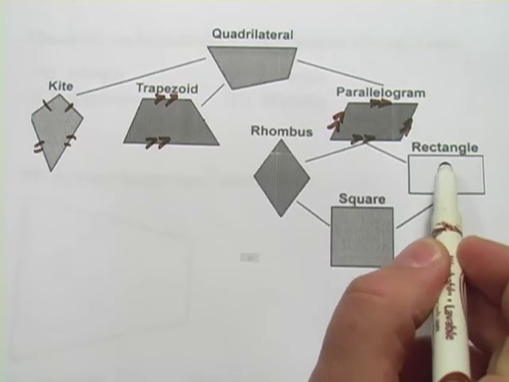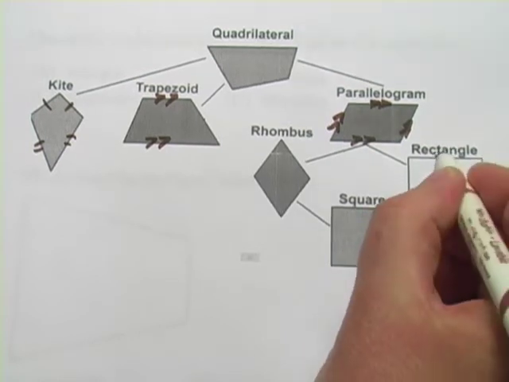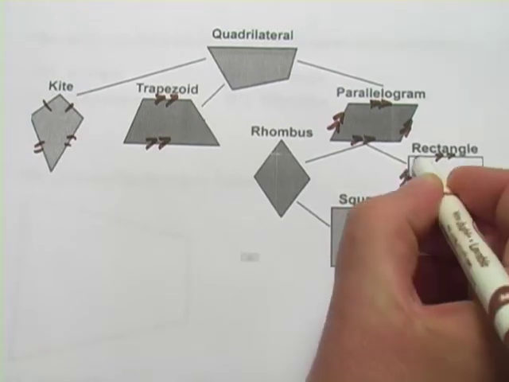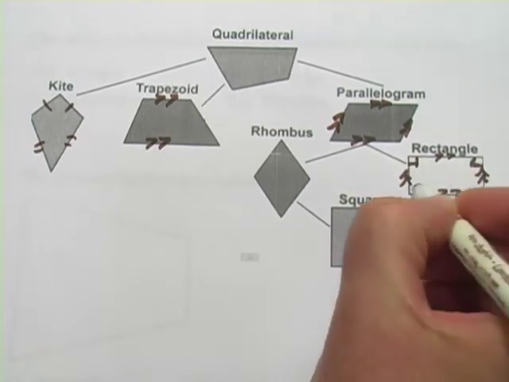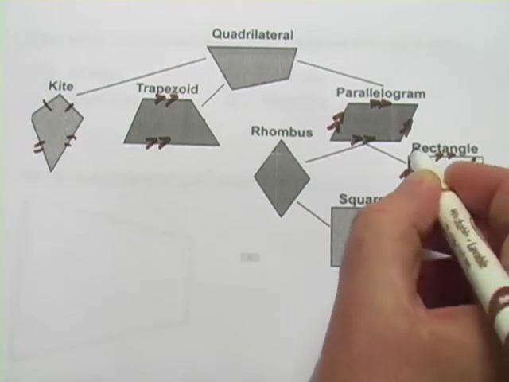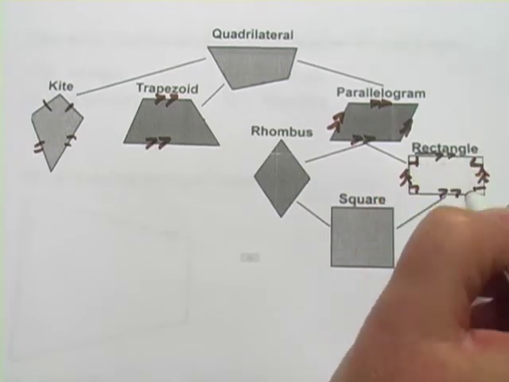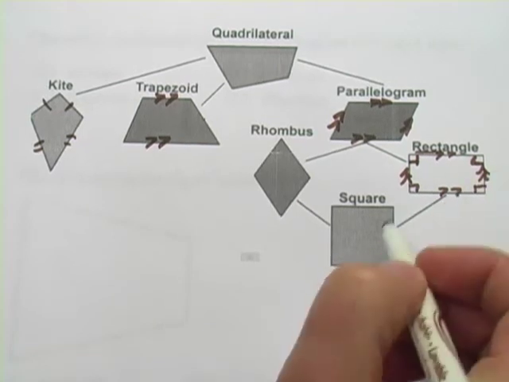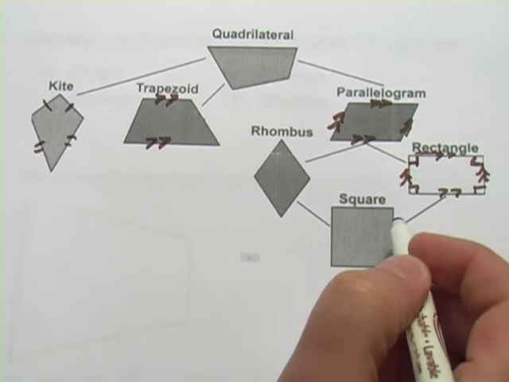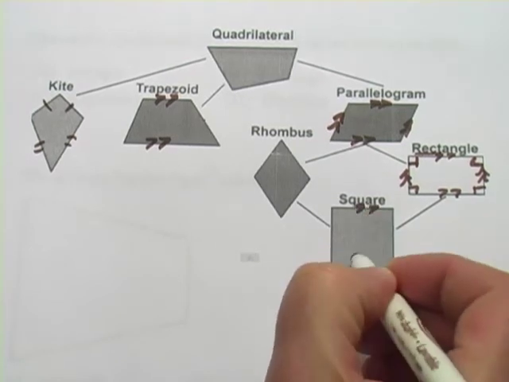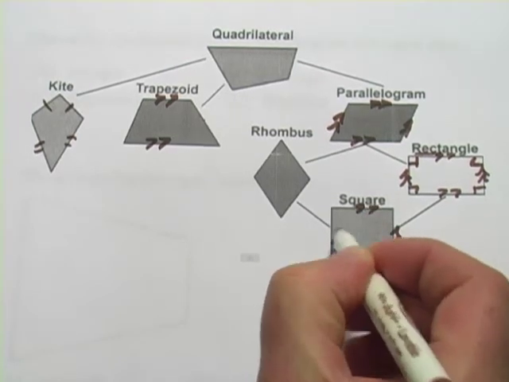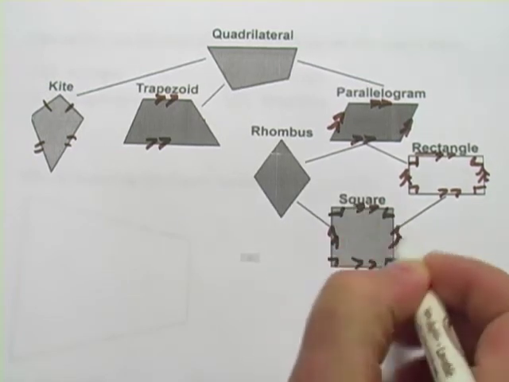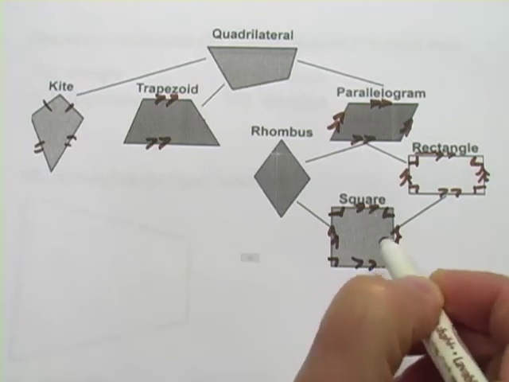One type of parallelogram that's a little bit special is the rectangle. It's still got those parallel sides, but it's got 90-degree angles on all of its angles. Rect means right angle. That's what makes a rectangle. It's got those 90-degree angles. A special kind of rectangle is a square. It's got the same thing going on. Parallel sets of sides, just like a parallelogram. It's got the right angles, just like a rectangle. And all the sides are the same length. So that's what makes a square.